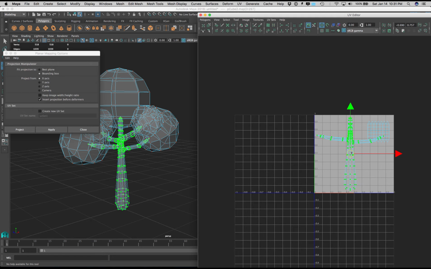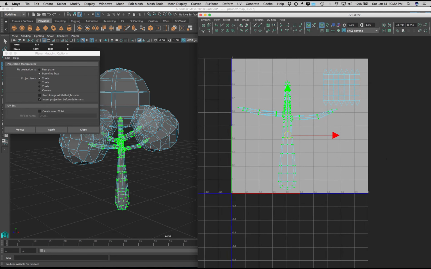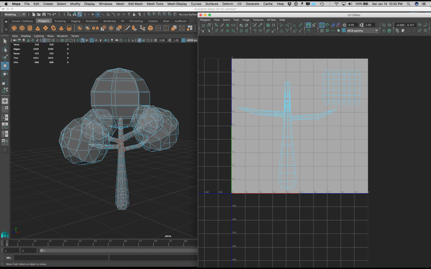Even though they're overlapping, it's letting me. And I'm going to press R to scale it. Press W again to move it down. So here's my really fast but very clean looking UVs. Okay, so now we are ready to bring this into Photoshop and maybe paint this.